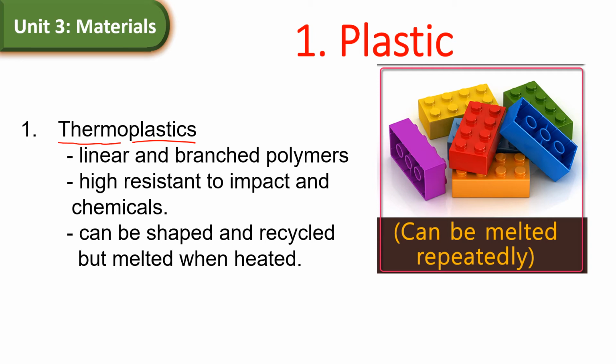And then if you pour vinegar or any simple chemicals at home, they don't react, so they don't change color. And the good thing about these thermoplastics is that they can be shaped and recycled many, many times. Okay, and they can be melted as well, right? So that's why any plastic that will melt easily, and then you can shape it, like your plastic bottles, are examples of your thermoplastics, easy to melt. However, you cannot use them in cooking because they melt easily.